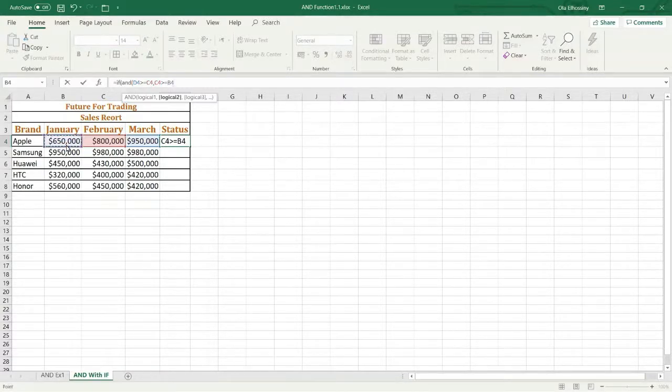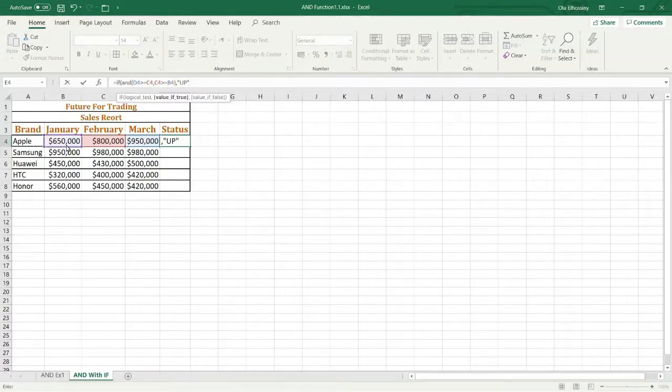And type the closing parentheses like this. If the AND returns true, I want to type up. So I have to type a separator and type the up keyword. So I type double quotation, then up, double quotation. I have to type double quotation around any text.